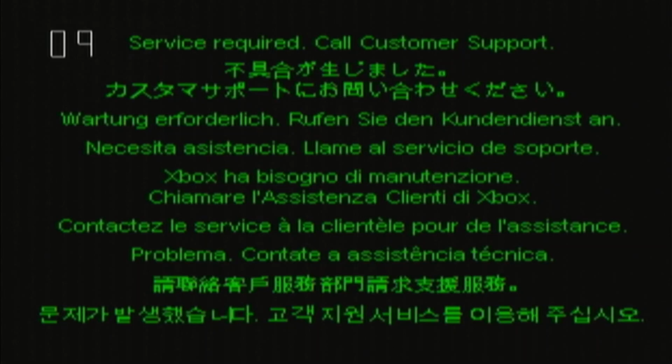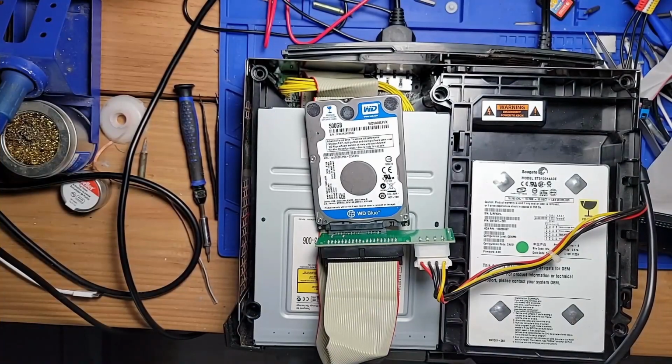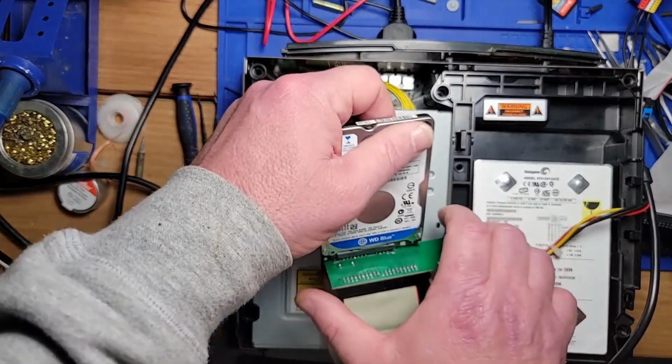So without a working DVD drive, I don't see any way of getting a dashboard installed on this hard drive. I just don't see it. I don't know what to do. So, I'll show you how I configured the hard drive.